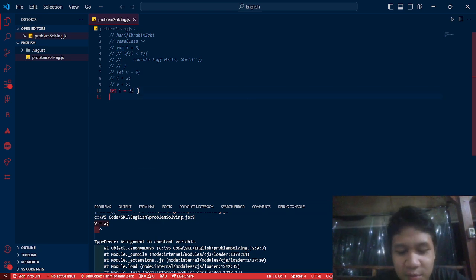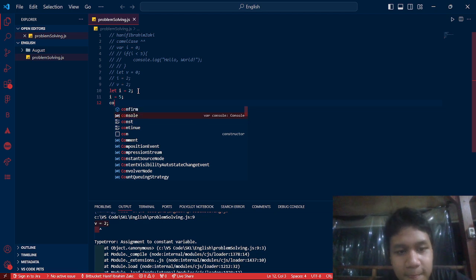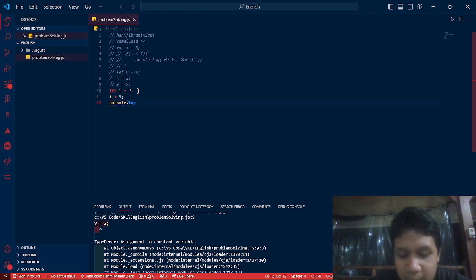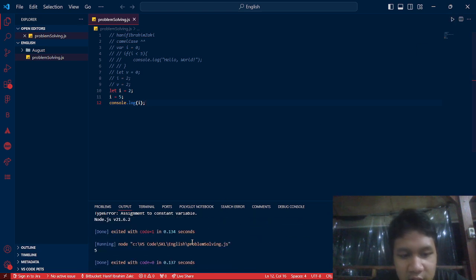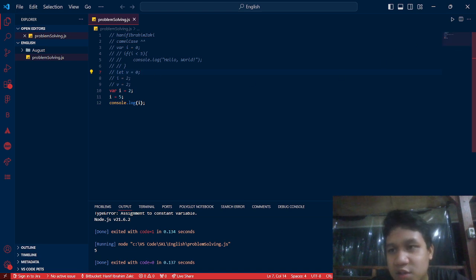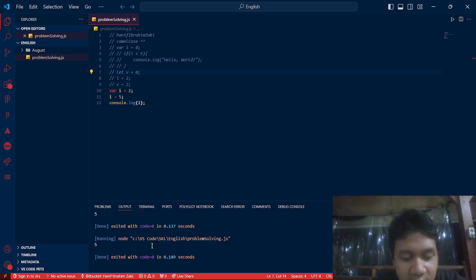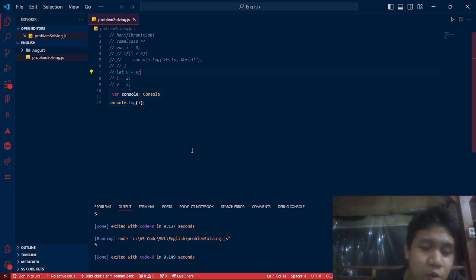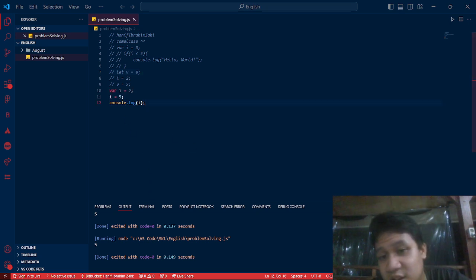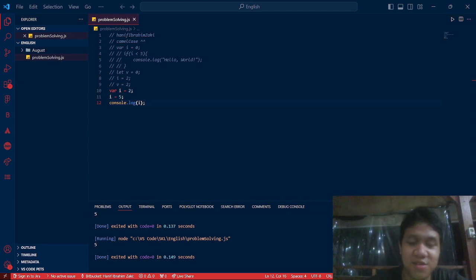It acts the same. You can redefine it into 5, for example, and then print it out with console.log. What comes out? It's 5. It's the same thing over here. So it's no big difference, just a slight awesomeness since it's a new update in JavaScript.